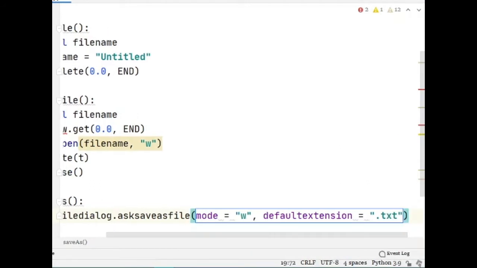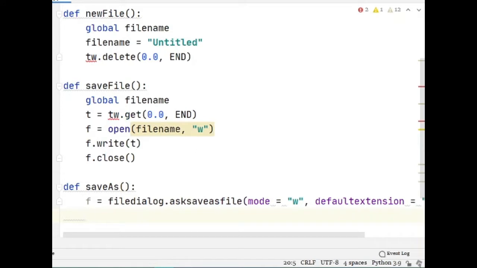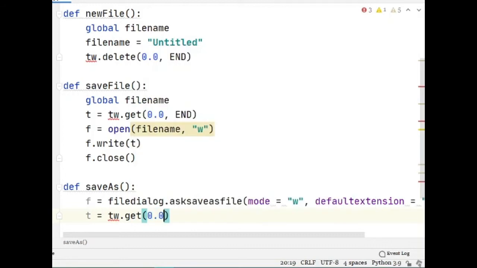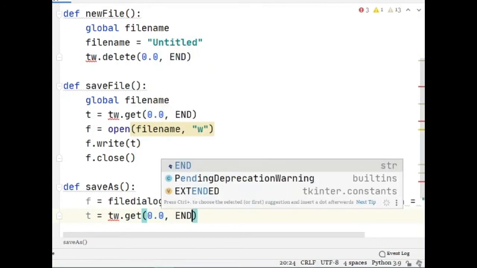So now we'll also open the t, and since the scope of the variables is local in the function, it doesn't matter when we give it the same name. So here we'll also write tw.get, and we'll say 0.0, and again we'll put the end.